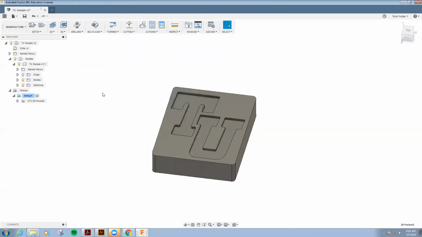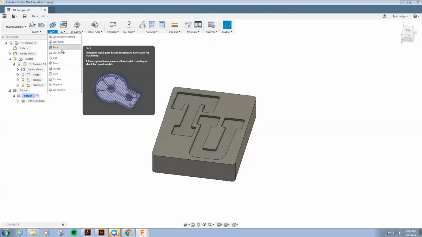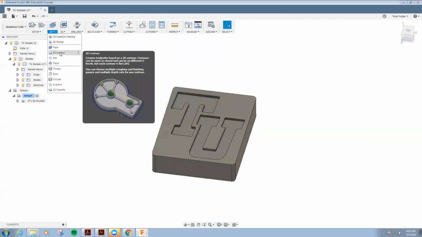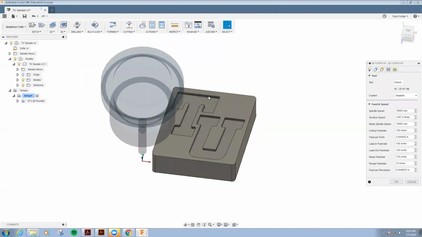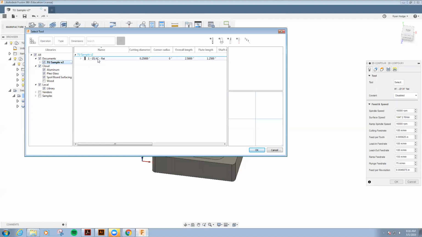So now we can go ahead and create the 2D contour, which is the outside perimeter cut. We will select the same tool. And you notice that now it's created a TU sample version 2 folder. So it's taking our imported tool and dropping it into a folder that's specific for this project.